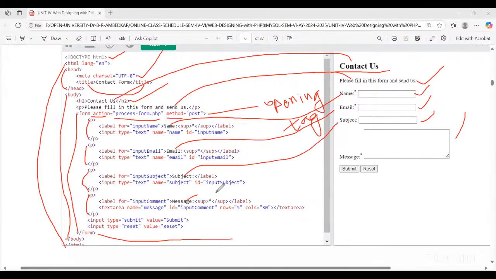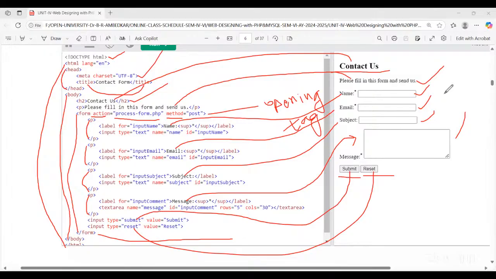And this is a text area, a multi-line text area. And there are two buttons here: the submit button and the reset button. Now this is the form design, a simple form design.